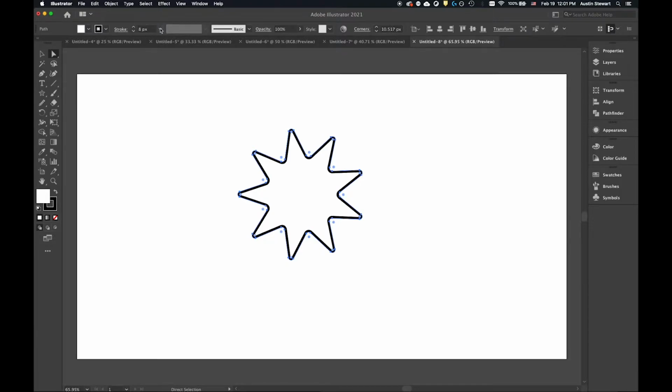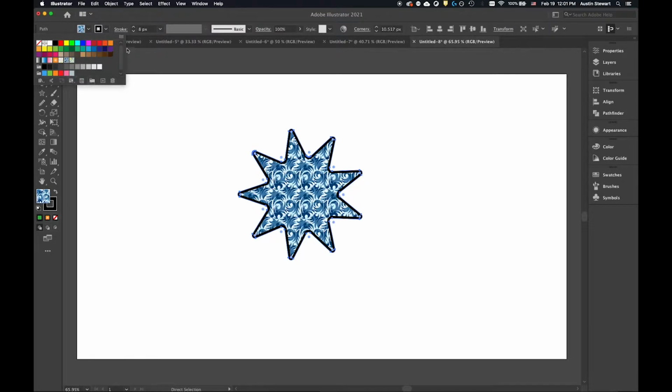I'm going to set my stroke to 8 points so we can see what's happening with some of these next steps. Then you can set your fill color to whatever you want it to be. We've talked before in the previous tutorial about gradients. We haven't really talked about patterns, but patterns are another type of fill you can use, and we will talk a bit about those potentially in this tutorial. We'll see how far we get and how much time it takes. All right, so choose a color. It can be a color, it can be a gradient. It doesn't really matter. I'm going to start with a solid color that isn't too intense.